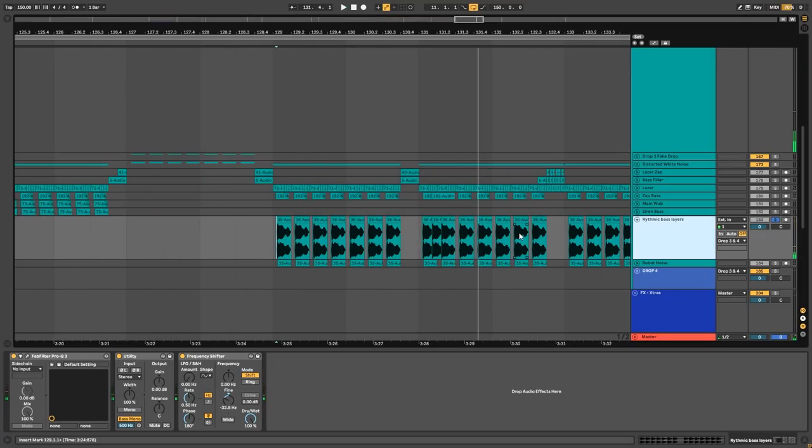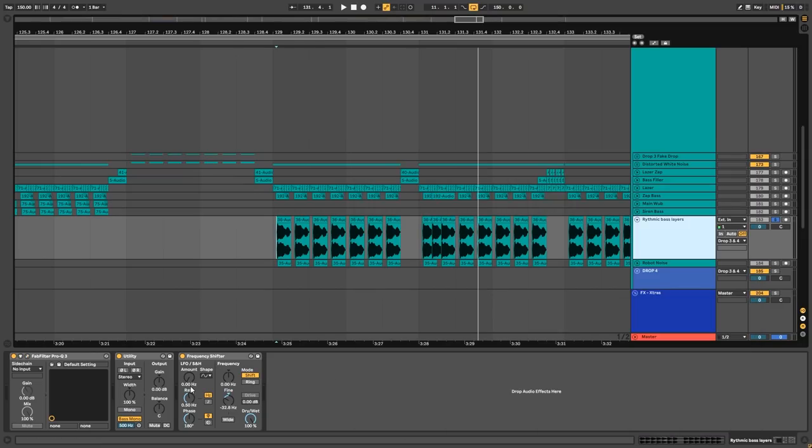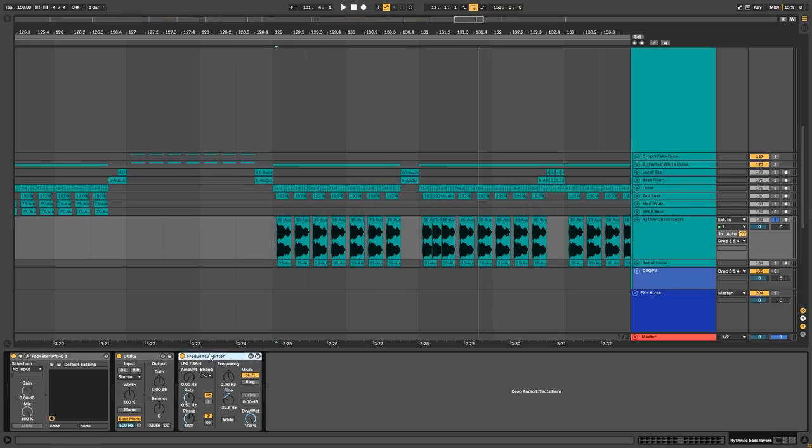So this rhythmic bass layer is a few sounds layered together. One of them is the timbre or the wobbly sound. The second one is a sub, and the third one is a sine wave, and some noise, plus it all got distorted together and it came out like this. I bounced it, then I brought it here and did some EQ, taking out some notches. I did some utility bass mono and some frequency shifting for the fine tune. And that's how it was created.